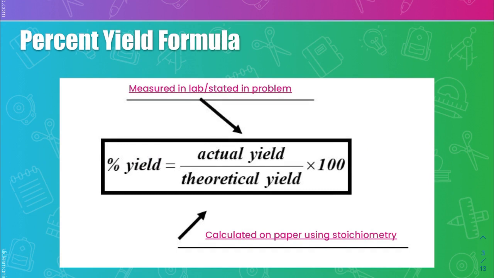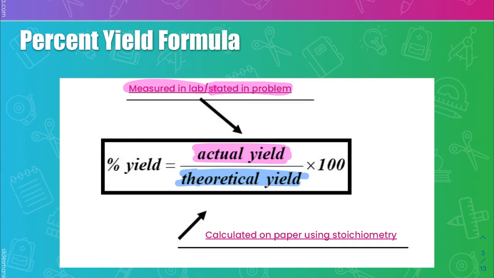So the formula that we use here is percent yield is actual yield divided by theoretical yield times 100. Let's define these terms. Actual yield, y'all, think about what the word actual means. It means reality, what actually happened. The actual yield is either measured in the lab. We will do a lab later this year where we actually measure how much product we get. You will put it on the balance and see how much it is. It's how much you actually got. Or if it's a word problem, it might just be stated in the problem. That is going to be divided by what is called the theoretical yield.